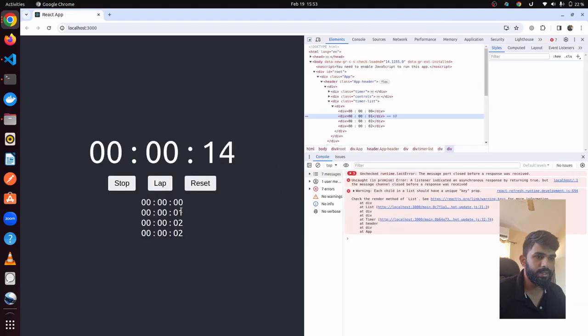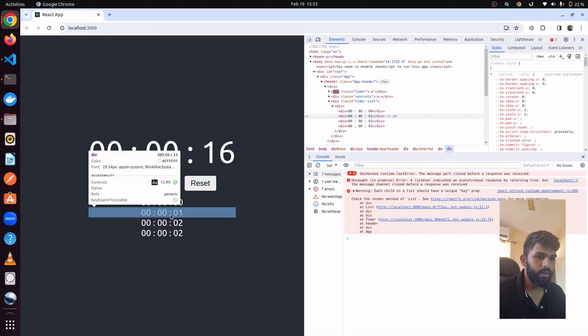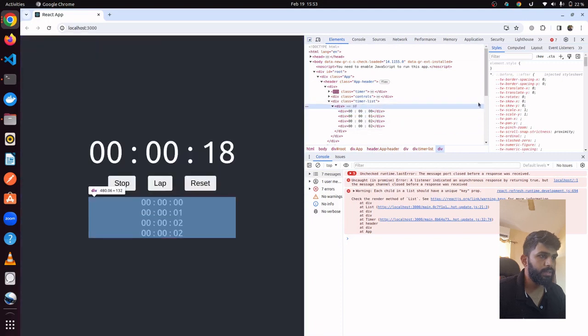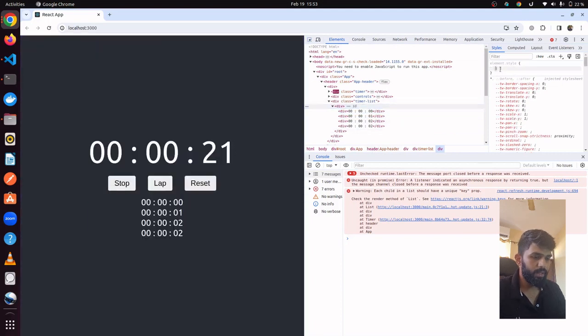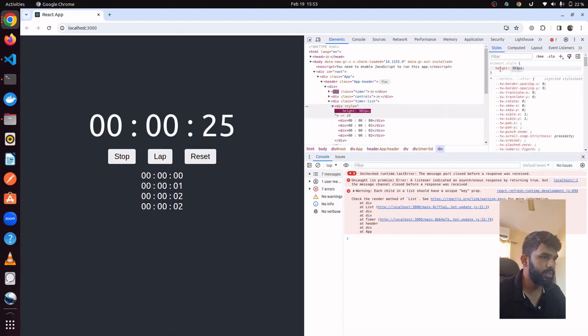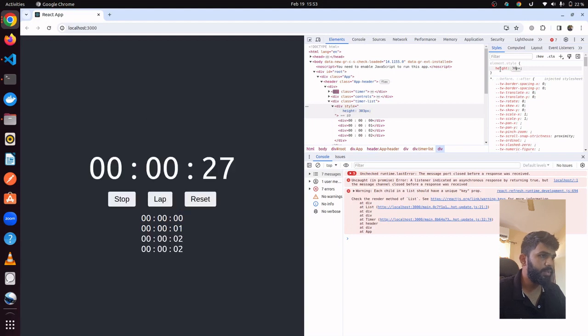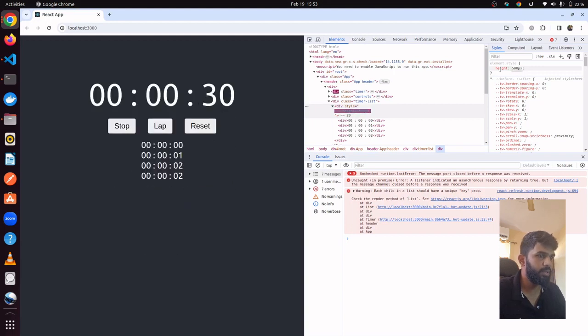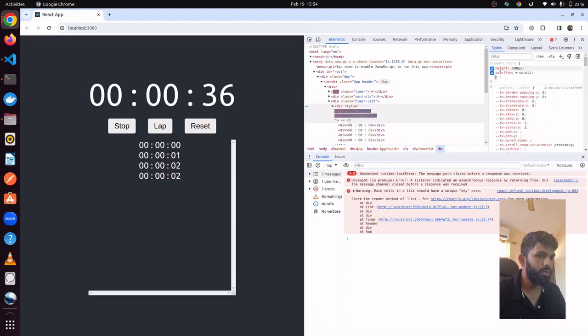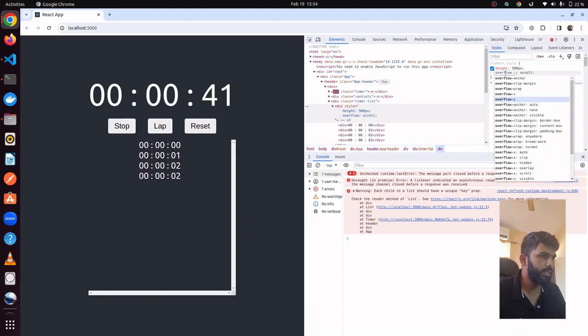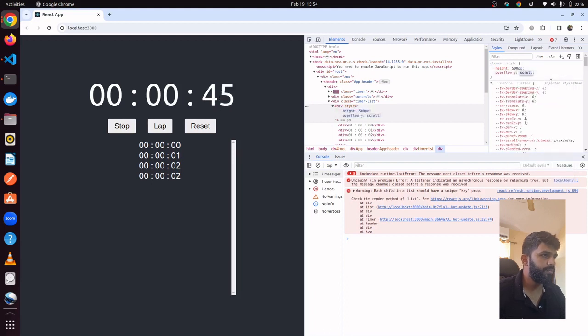Let's just add some CSS to it. Let's mark the parent div. Let's put some height, say 300 pixels. Let's say 500 pixels. 500 pixels looks good. And overflow, overflow-x, I think. Yeah, overflow, sorry, y, and scroll.